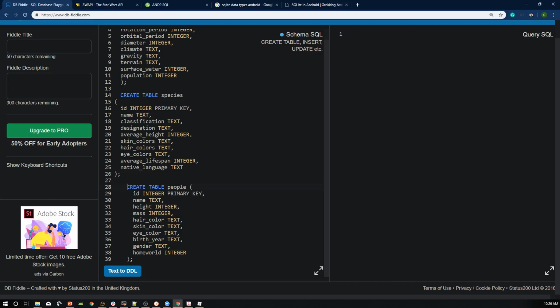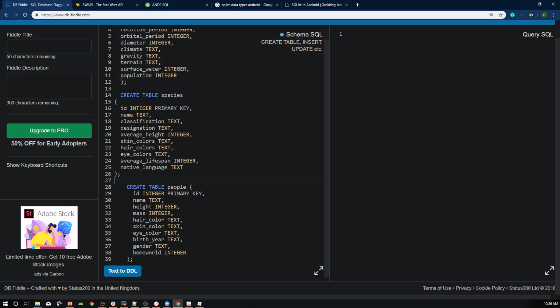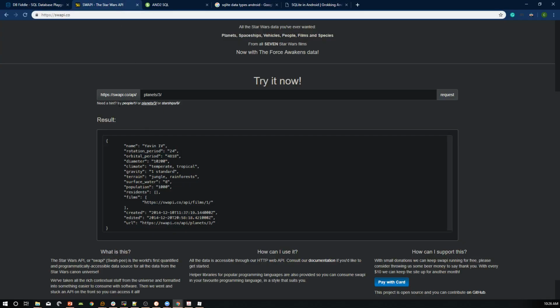So here we have create table people. Yes, I will post planets too. I guess if I ask you to do it, I should do it too. Okay, there you go. So now everybody has all 3 there. And that one looks good too. I think birth year was some weird format. Yep, 19 BBY.